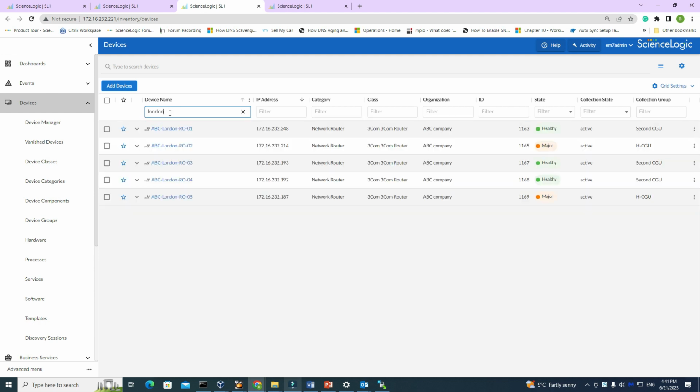I have already discovered 5 devices, 5 routers for the London location, and I would like to create a device service from the template that automatically adds these devices to the device service. I also create an IT service that contains the device service, and it updates the business services.